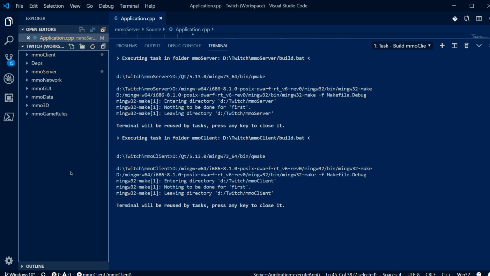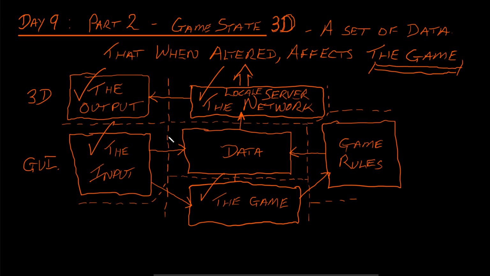Right, which parts of these are programs? Which parts of these are SDKs? We've got a client, we've got a server. They are programs. What does the client and the server actually do? Well, the client can be one of these. It's going to have to be this one, isn't it? It's going to have to be the input. So we have this named as the client.